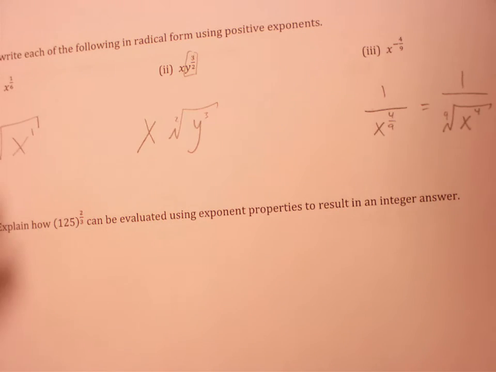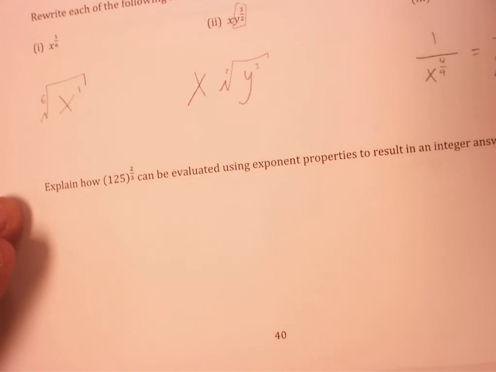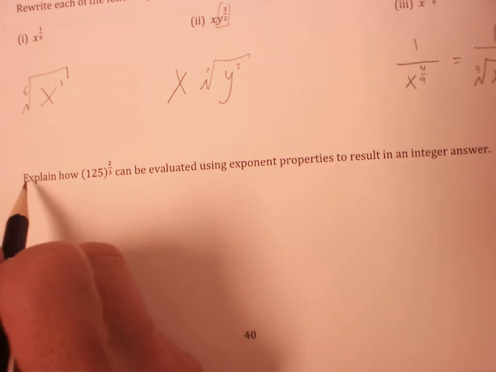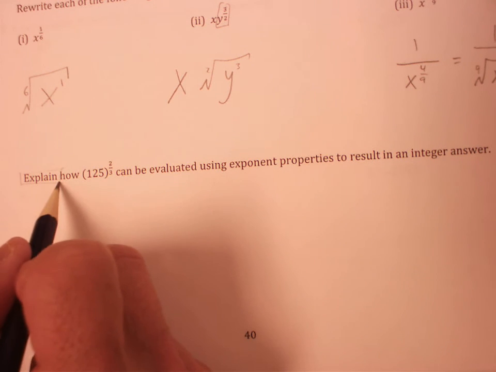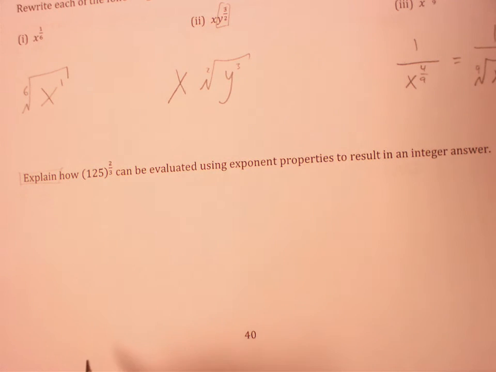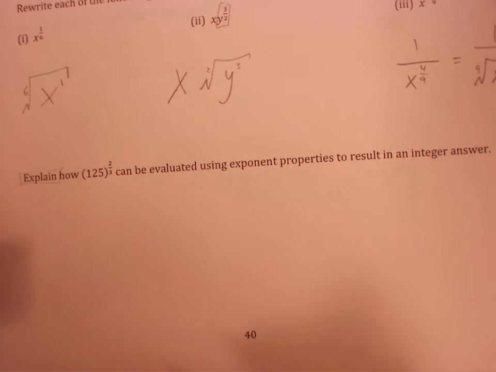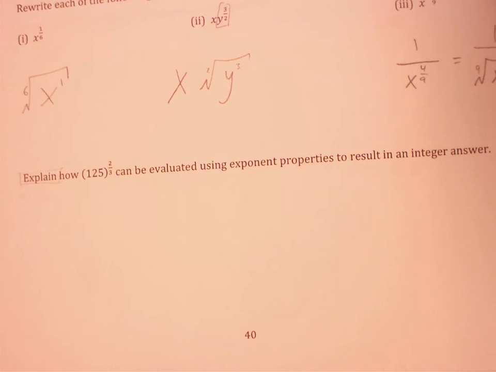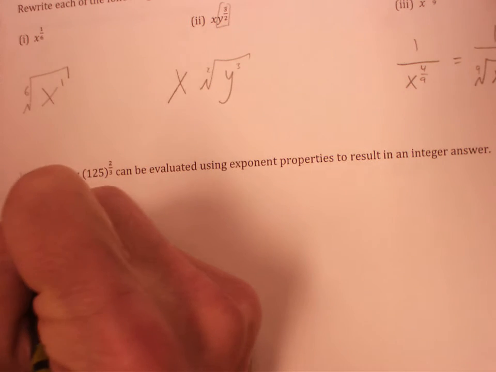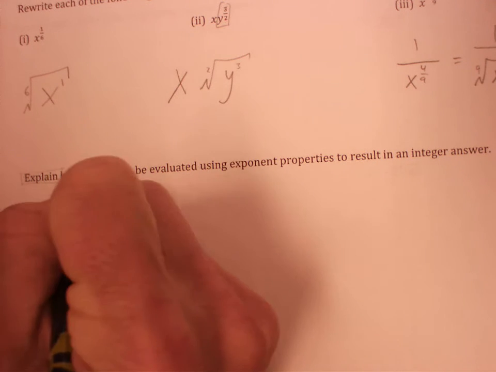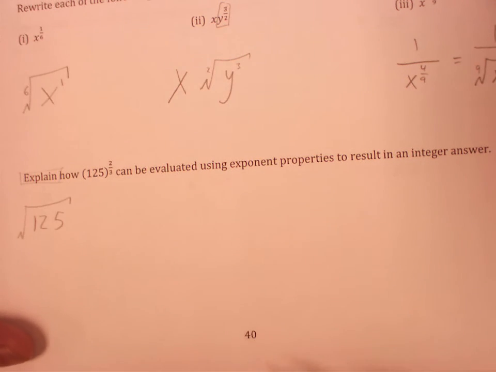Okay, and then I really like this problem on the bottom. Explain, if you ever see the regions say the word explain, it means use words. Not only that, use sentences. So 125 to the 2/3, you can put it right in your graphing calculator and get an answer. I don't really want the answer. Like, it's nice. You might get half credit. But here's what we're thinking. I'm going to do the math, and then I'm going to explain.